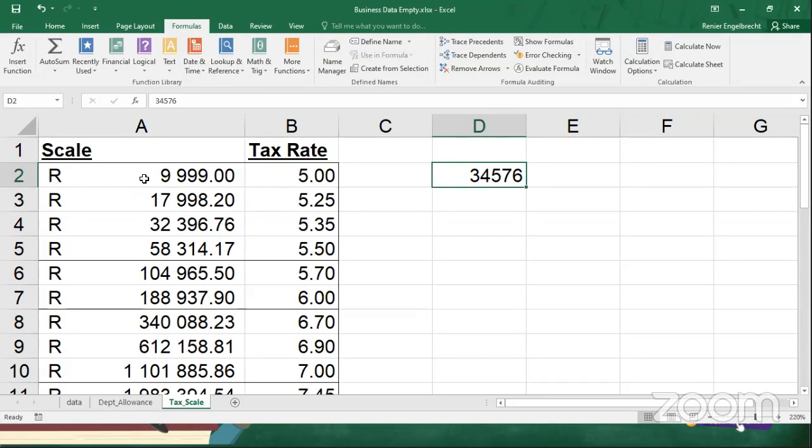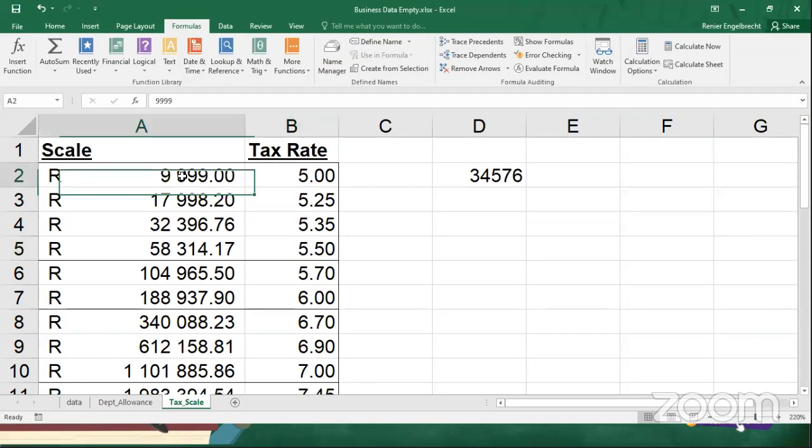Is this number smaller than 9,999? Nope. Is it smaller than this number? Nope. Is it smaller than this number? Nope. Is it smaller than this number? Yes, it's smaller. There it becomes true, so I have to use this particular one.